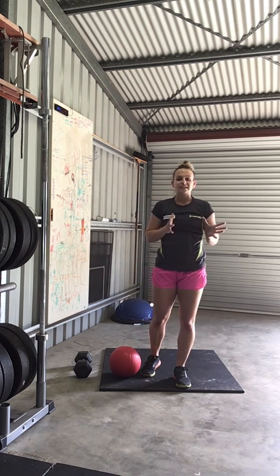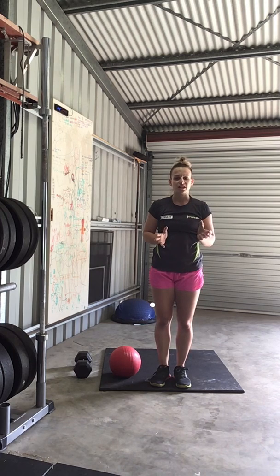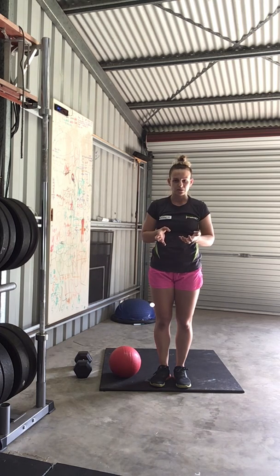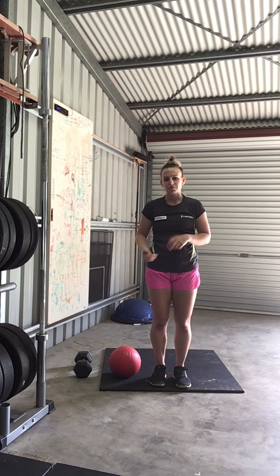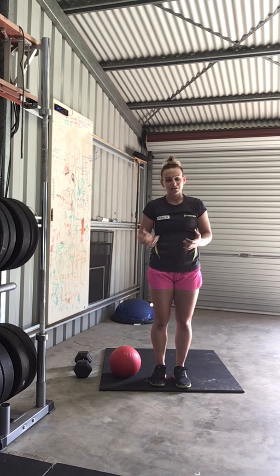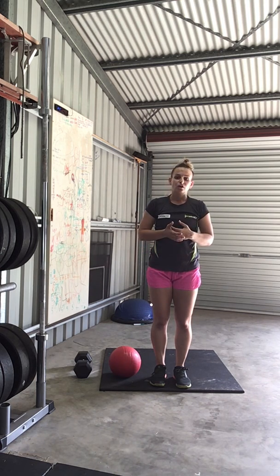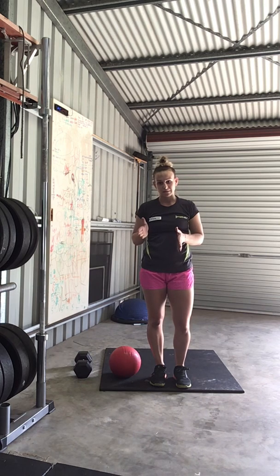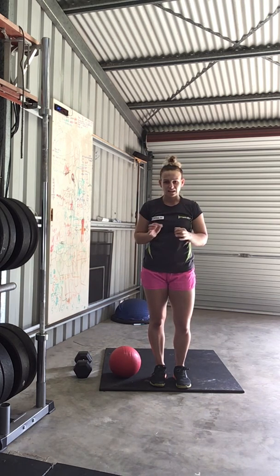You can scale up and down. For those with a higher capacity, you can increase your numbers slightly — those numbers are on Wodify, so have a look at those. If you have a lower capacity, you can shorten that number scheme. For those with the care package, if the weight is too hard to get those repetitions done, shorten the rep scheme. If it's a bit light and you'll get through it easily, you can increase the rep scheme. Don't forget to check Wodify for those scaling options.